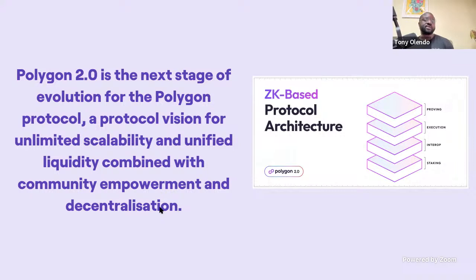And the biggest piece of this is, think of app chains, right? Individual chains that people could deploy at will. That's what the zkEVM powers through the Polygon chain development kit. So if you're building a protocol or a particular tool, imagine you could deploy your own chain. And once you deploy your own chain, you could decide how you want it to function.